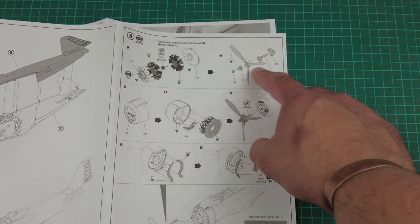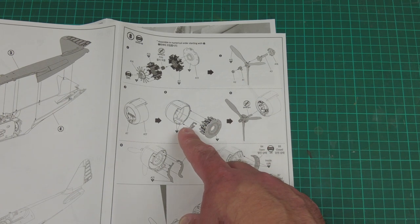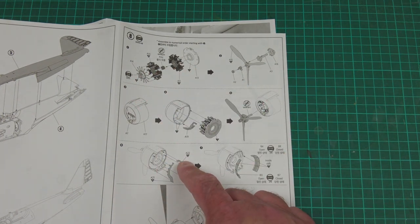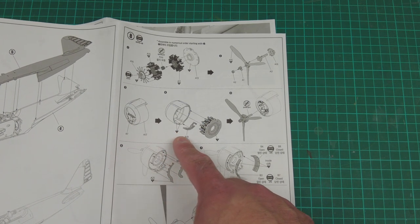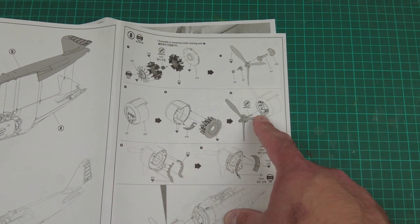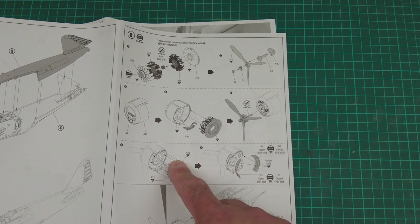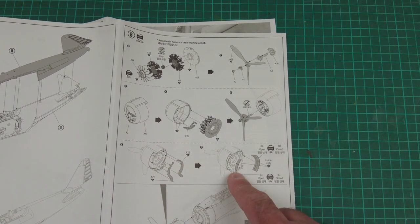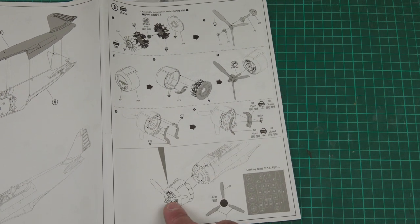Part nine, continuing part eight, we bring together the propeller parts. We've got colour call-outs as we go, which is really nice. Moving on, we've got the front cowling, bringing that over the engine, putting in the exhaust, do not glue because you want it to spin. Bringing the exhaust onto the rear, and then we've got the louvered vents here before we then bring it all together. And we've got a paint scheme for the propeller.